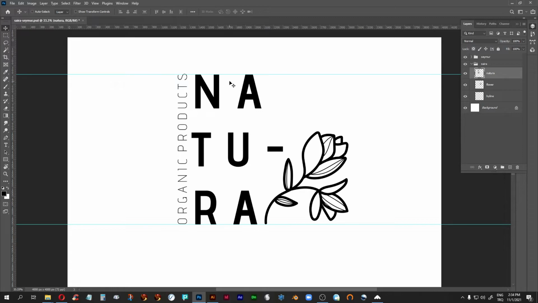Because the areas that she has here in between the characters, the kernings and the leading, create an almost equal space, and then we have that here as well. So it's very well spaced, both horizontally and vertically. Everything is very well, nicely distributed.